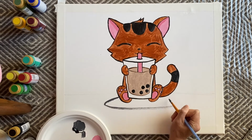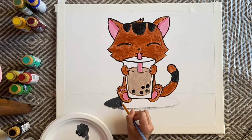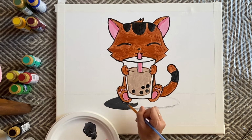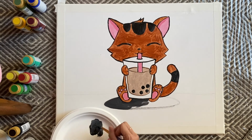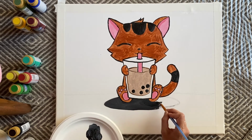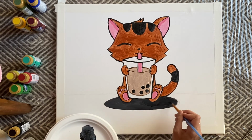Alright, so here I am painting the shadow underneath the cat. I didn't really want to use a black color, so I added a touch of white to make it this sort of dark gray shade. And basically, this is the cat's shadow underneath him. I decided I wanted to paint him on top of a table, so he's sitting on a table, drinking his bubble tea. So that's the thought process behind it.